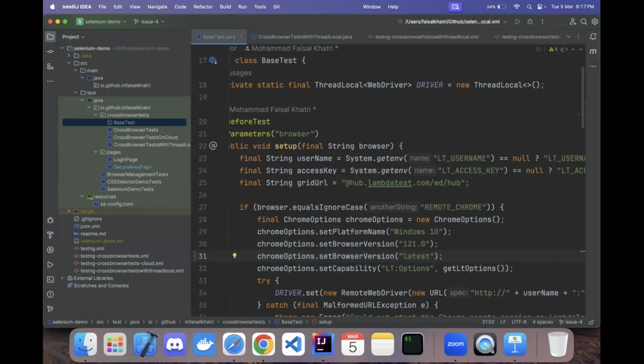Ideally, it's 121, so it will make use of 121 only. In future, if the version goes to 135 and the value is set as latest, it will make use of version 135. And if we supply 121, it will always make use of version 121 only. It's a kind of hard coded value that is set in the code.